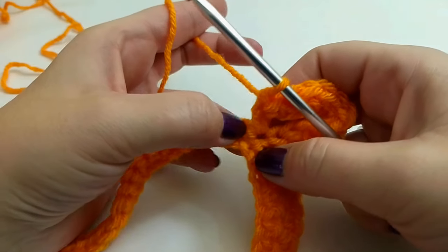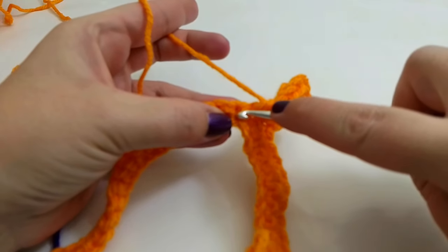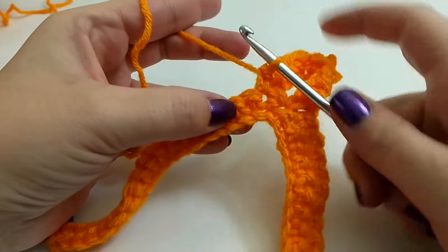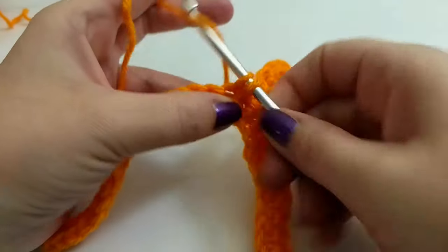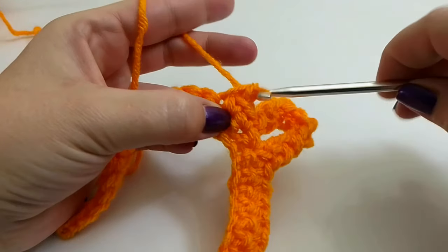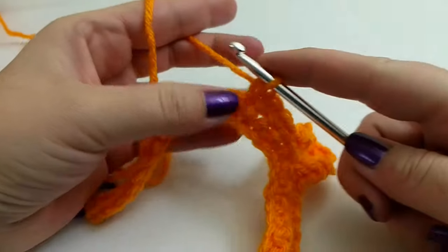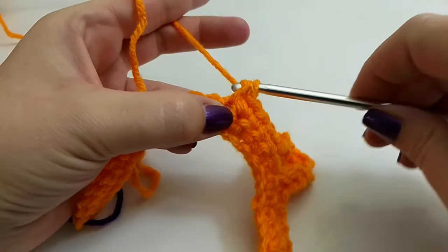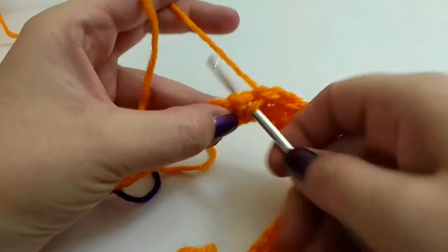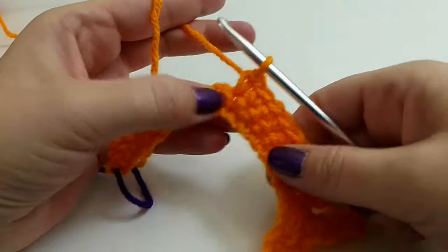And now we repeat. So the next 10 chains will get one single crochet each. So beginning in the very next chain, one single crochet. Next chain, one single crochet. Next chain, one single crochet. And that's three so far. It's four. It's five. And six. Seven. Eight.